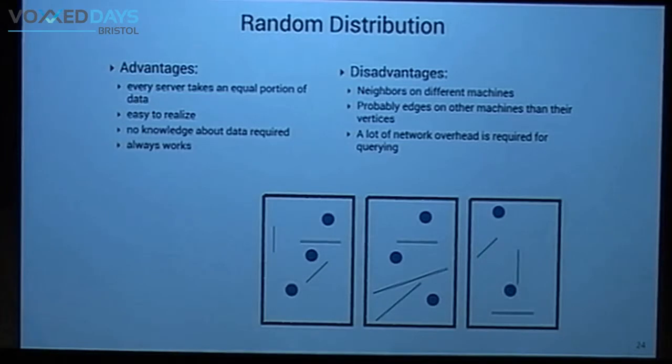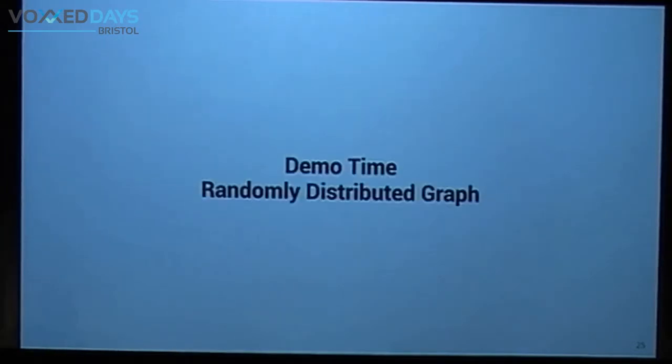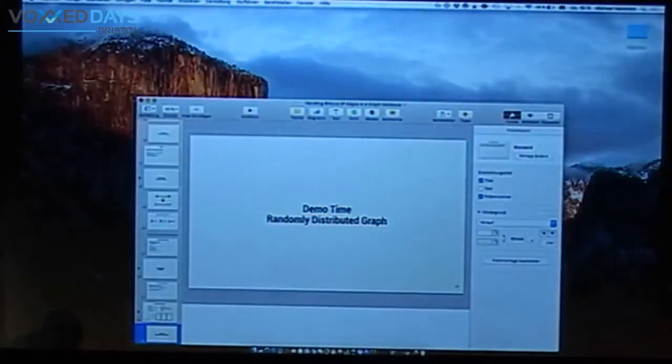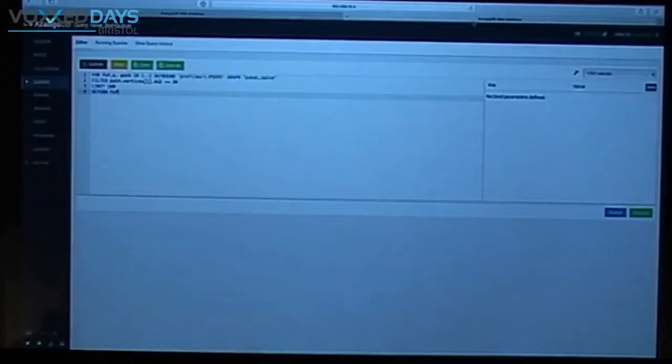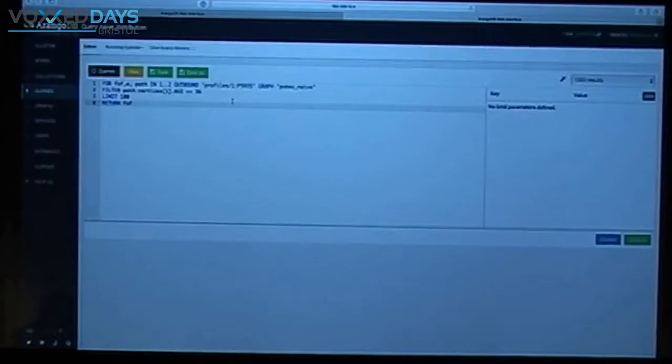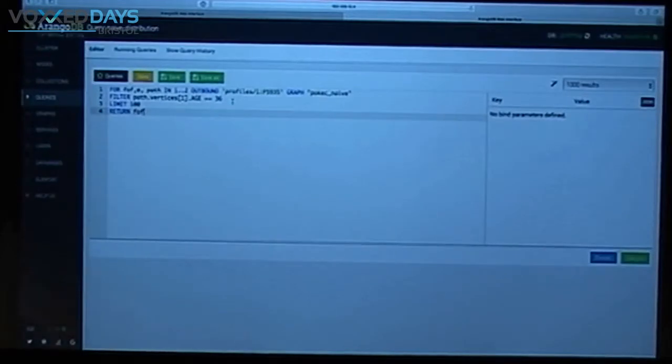But as I told you, it works, and ArangoDB can do it. So I have prepared a cluster of machines where I have used a social network called Pokec, which is available from Stanford University, so you can just download it. And I have inserted it twice.